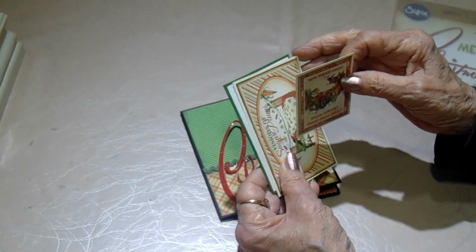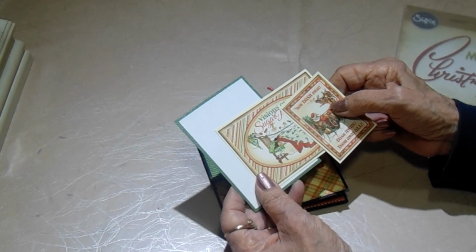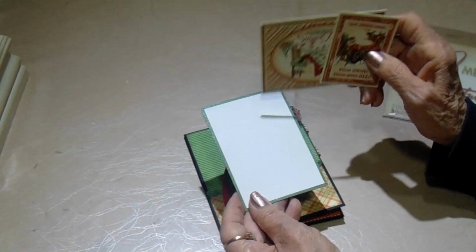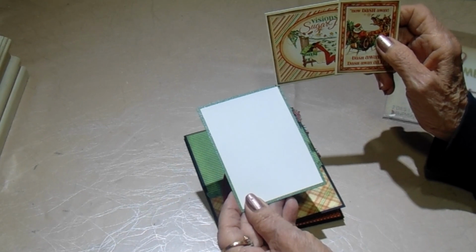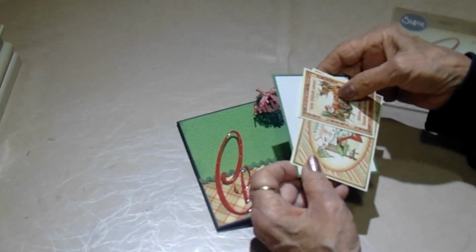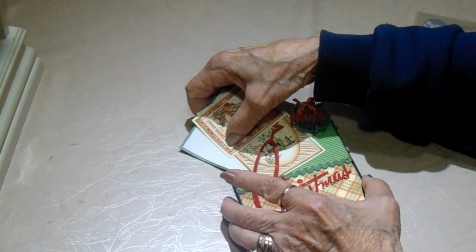This is the Twas the Night Before Christmas by Graphic 45. And I think I had the 8x8 collection, I believe. It was not a large package. And it is, of course, from Country Craft Creations. And then this is the Fern Glimmer Paper from My Colors at Country Craft Creations. Just a simple photo mat. Those go back in the pocket.